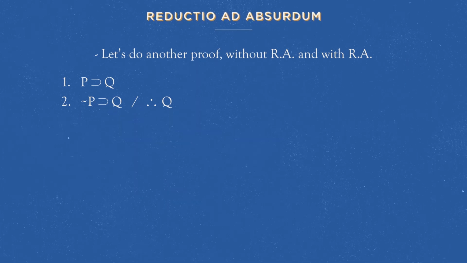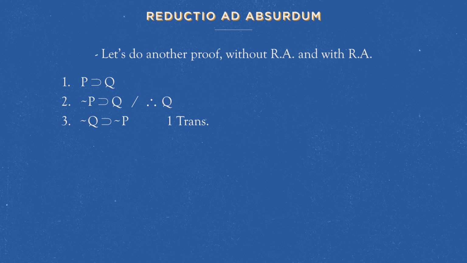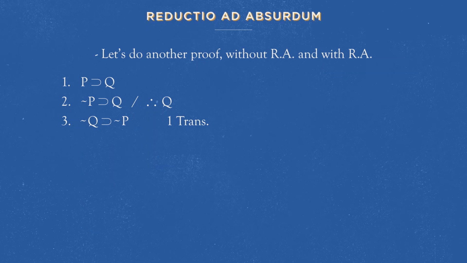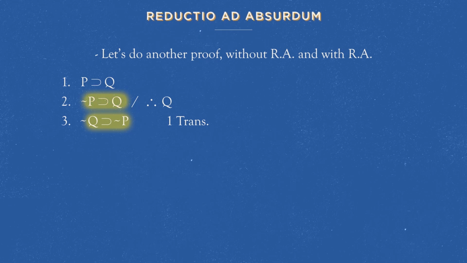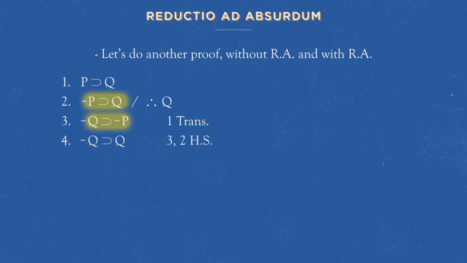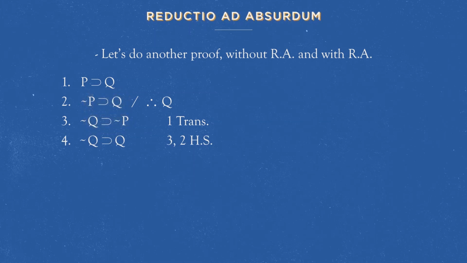How can I do this? Well, looking at if P then Q and if not P then Q tells me that I'm going to do some sort of hypothetical syllogism because I have 2 conditionals, but I have to get the middle parts to match. Well, my middle part can be that not P there, so I'm going to take step 1 and do a transposition on it. If not Q, then not P. That leaves me with if not Q, then not P. If not P, then Q. Therefore, if not Q, then Q, by the hypothetical syllogism.